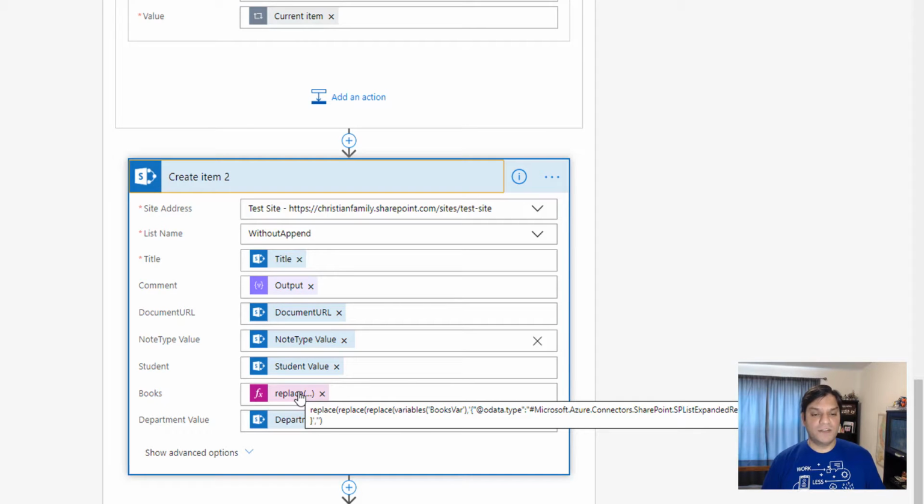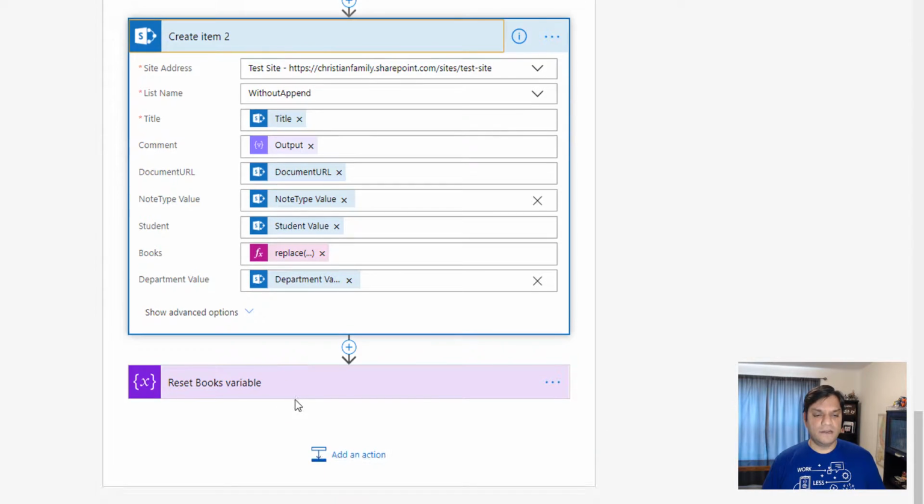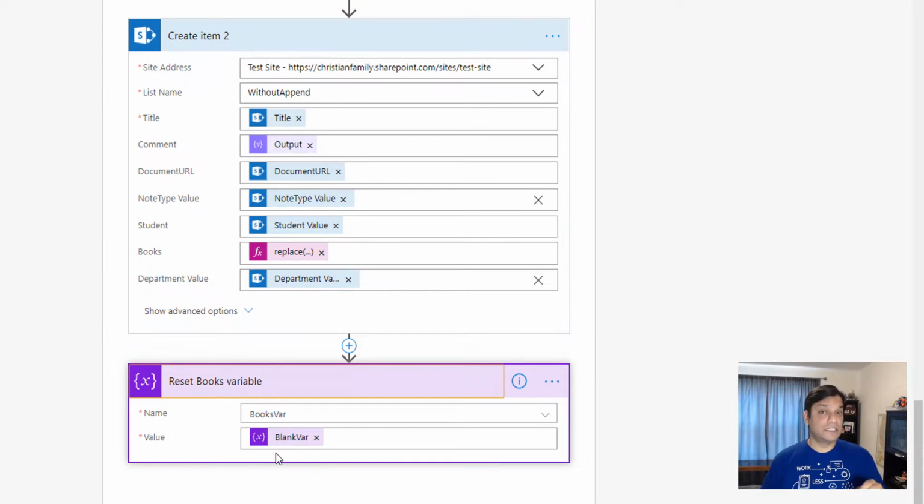And in the books, what I've done is I've used this nice format. I've done a replace, inner replace. Basically, it's appending, and I'm getting the data over there. This section over here actually really helps to clean up the format. But that's the formula way. I'm keeping my mouse so you can see all of that. It's a nice clean formula. And I'm resetting the variable just like I told you at the beginning. I've got that blank variable which I created, kept it blank, and I'm resetting it.